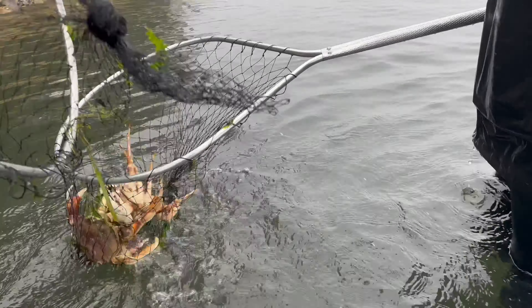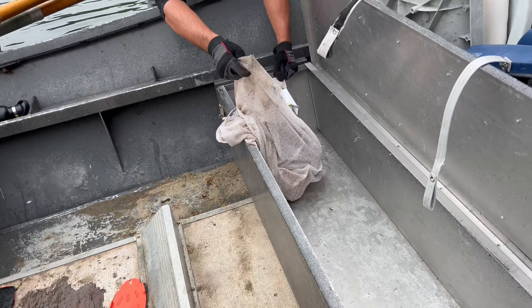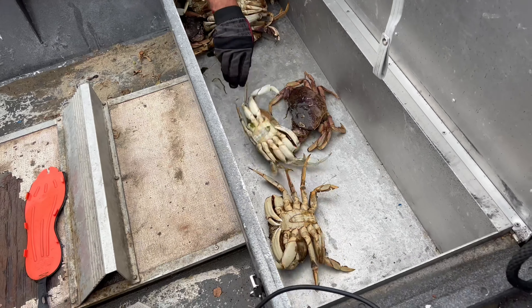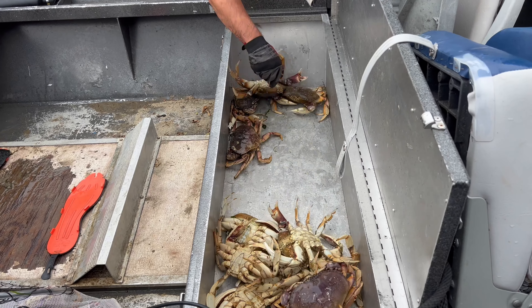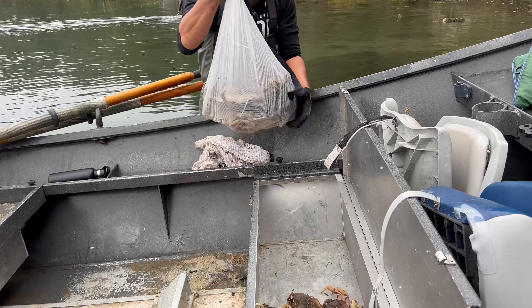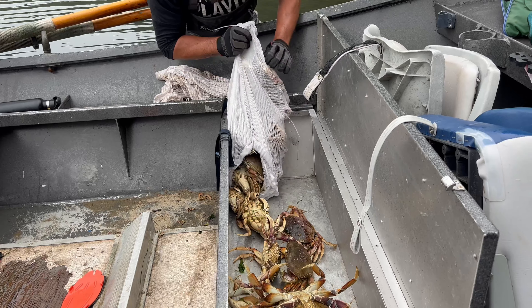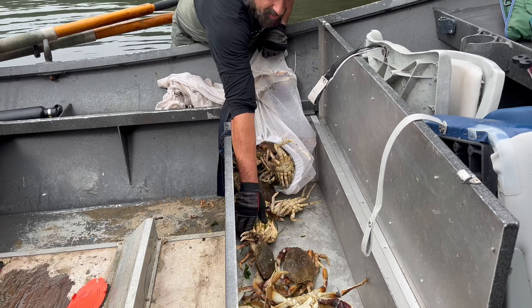This guy is going to be a jerk. He doesn't have a female with him. Every time we get back into the water within a minute, there's one right here in front of me. There comes a big guy. There's one right here below me at my feet. Oh my gosh, that guy is huge — huge keeper. Grab this one right below my feet. I'll see if I can grab this with one hand. Yeah, you can grab it with one hand. It's in the wrist. Oh, there it is. Woo!